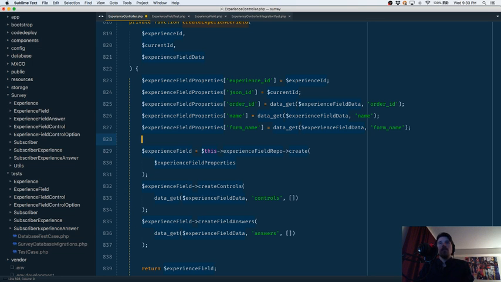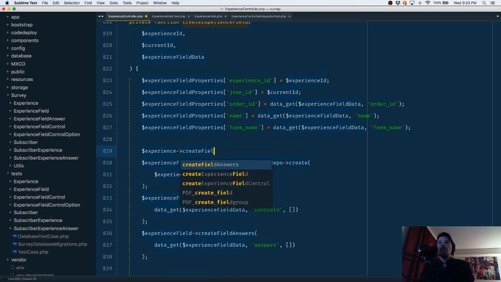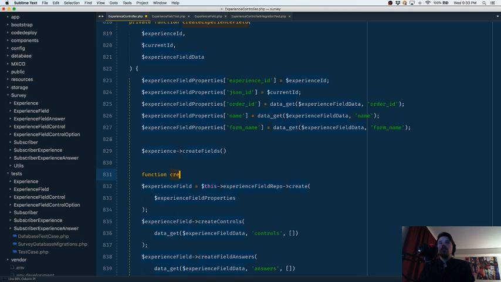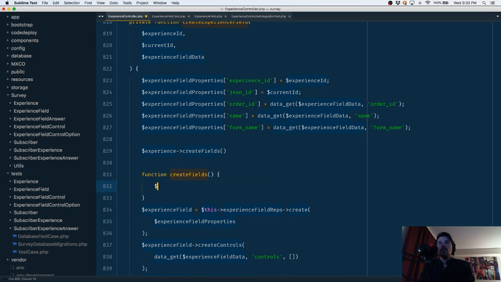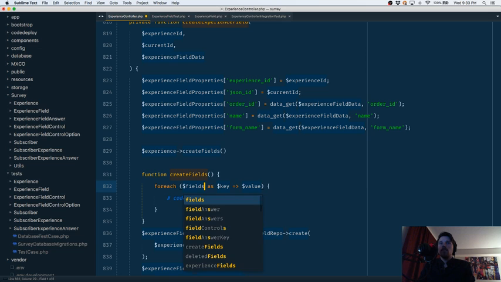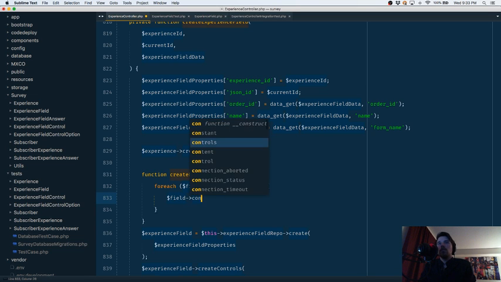So it's gonna end up looking like experience create fields, and then inside of that function it's gonna go one level deeper, and it's gonna say for each field, and then it's gonna say, you know, field control, create controls.